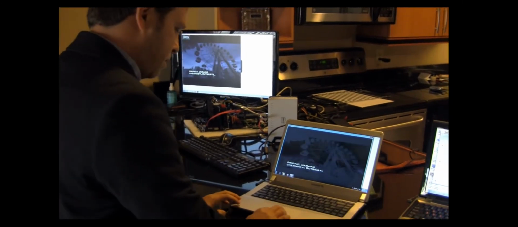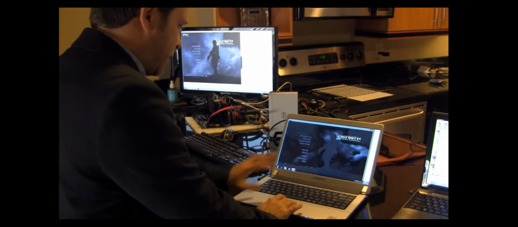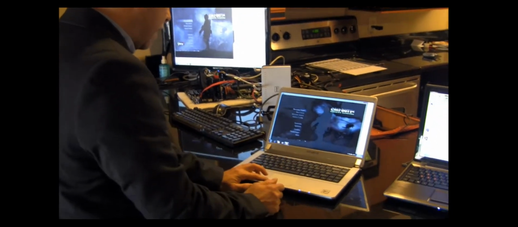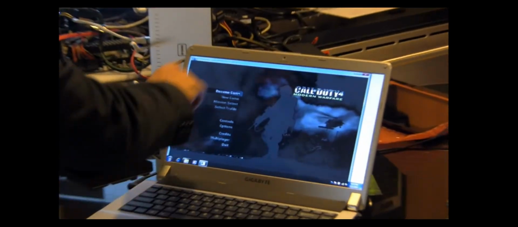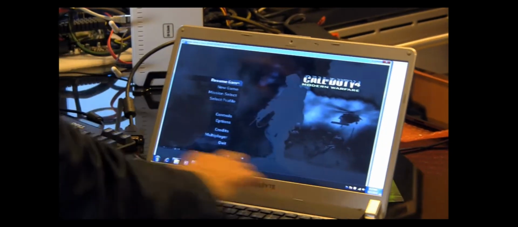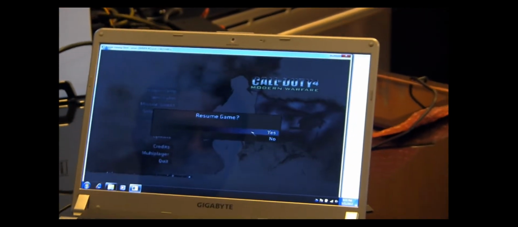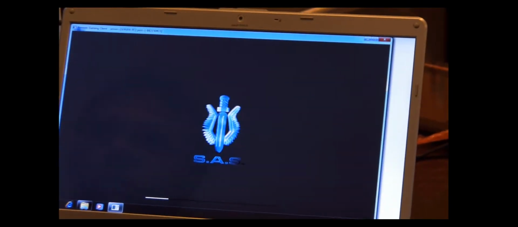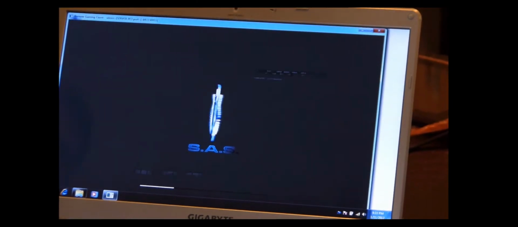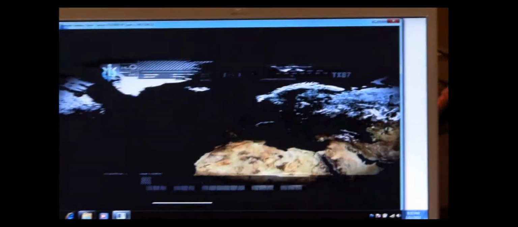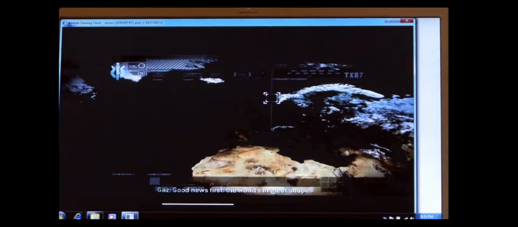We can now run the game. You see it feels and looks absolutely just like you're running the game over here. Even for illustration purposes, you see it looks like in a browser environment. I do resume game. I'm asking to resume it. It's loading. Again, I'm playing the game over here, but you can see it's actually rendered on the cloud side, routed wirelessly to this machine.